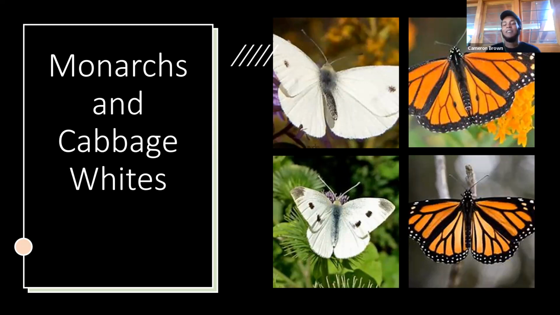Mostly that's because there is a toxin in the milkweed, which the caterpillars eat and absorb into their body, which allows them to taste disgusting to predators. The toxin stays with them as an adult too, so if a predator tries to eat one, it will get a disgusting taste, which will hopefully deter further predation.